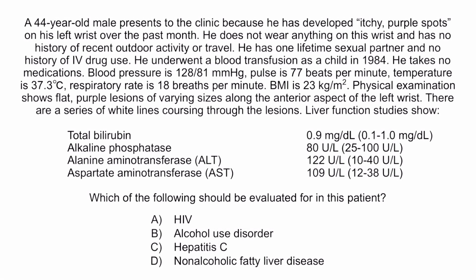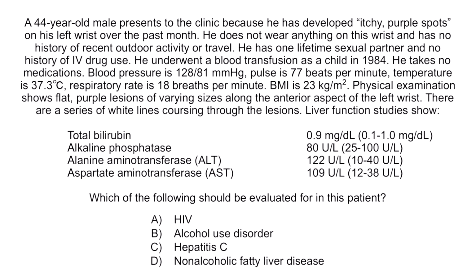All right, we'll conclude this lecture with a board-style question. A 44-year-old male presents to the clinic because he has developed itchy purple spots on his left wrist over the past month. He does not wear anything on his wrist and has no history of recent outdoor activity or travel. He has one lifetime sexual partner and no history of IV drug use. He underwent a blood transfusion as a child in 1984.